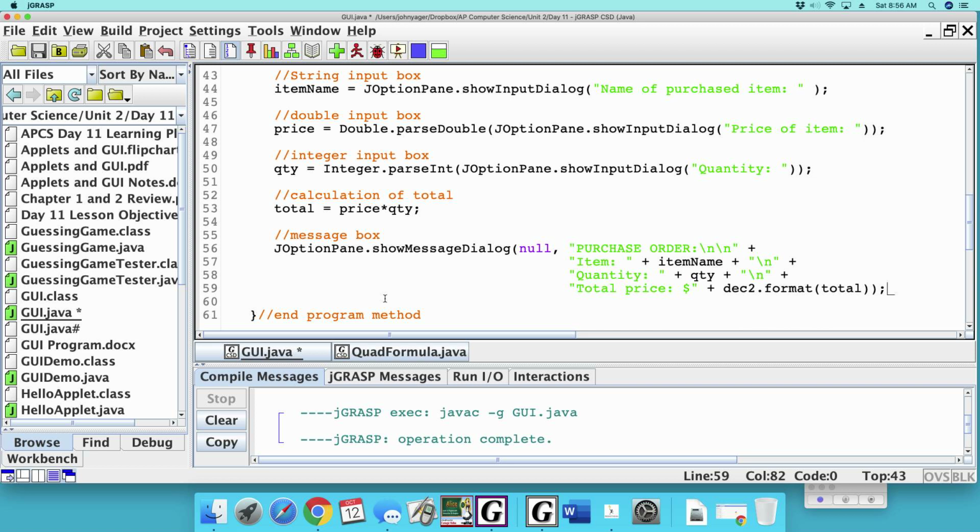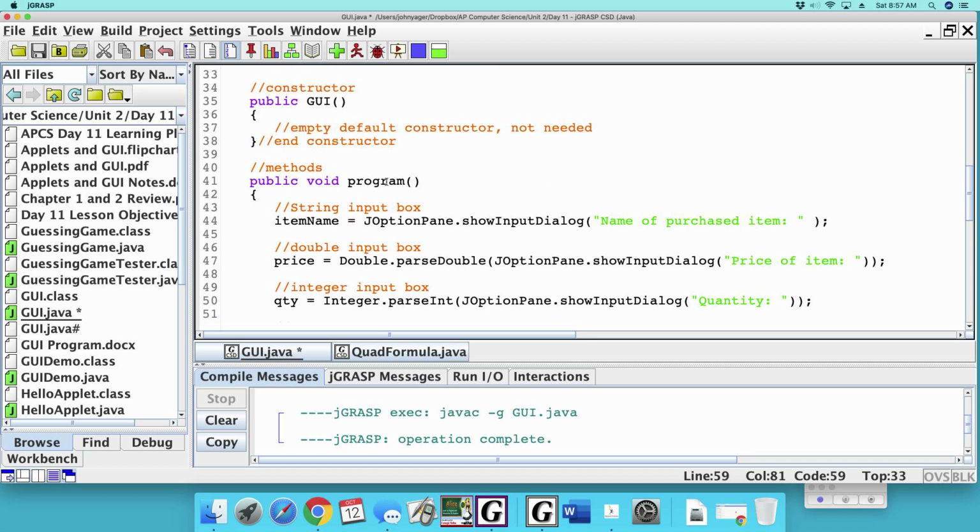All right. So our purchase order is going to show the item name, quantity, then the quantity, and then the total price. And here is an easy way of showing money. Actually put in the money sign and then format your number to 2 decimals and you're all set. And there's no space right here, so this number is going to be right up against the dollar sign.